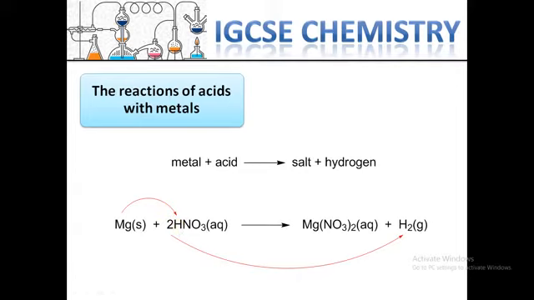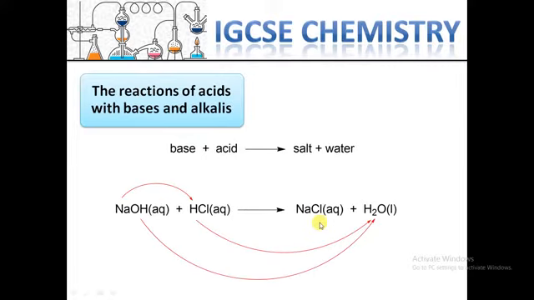Same as I said on the last slide, because the metal is more reactive, it can replace the hydrogen and take its place. So in the products we will have magnesium nitrate, which is aqueous in water. The two hydrogens which leave the compound react with each other and produce hydrogen gas. So this is hydrogen, and this compound is the salt, the metal which replaced the hydrogen and produced another compound.